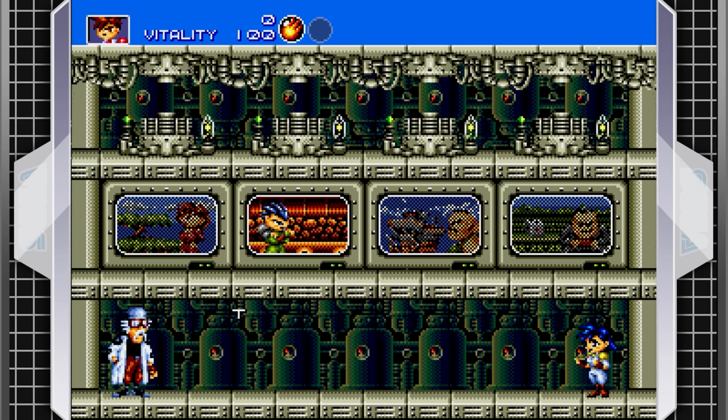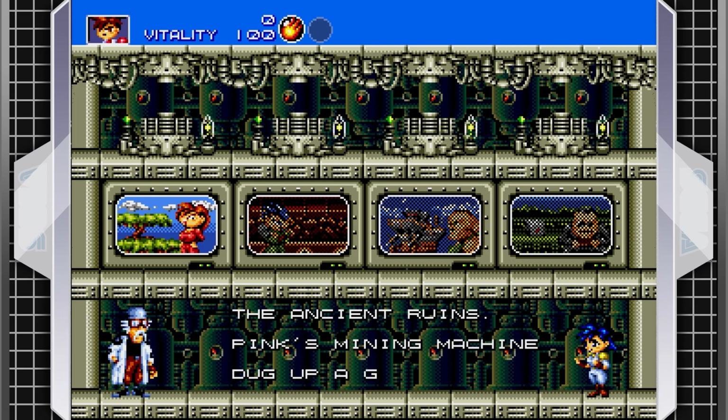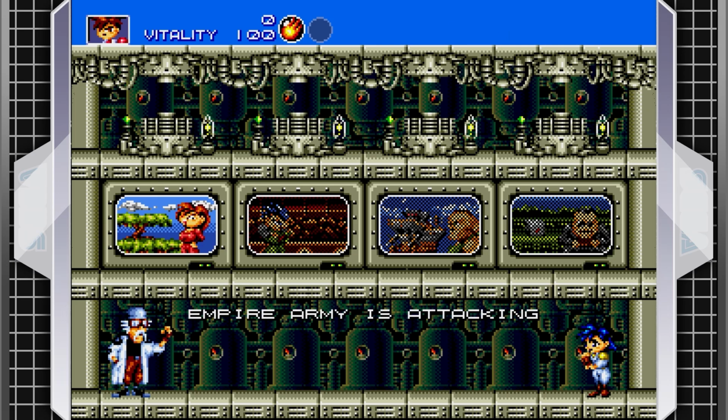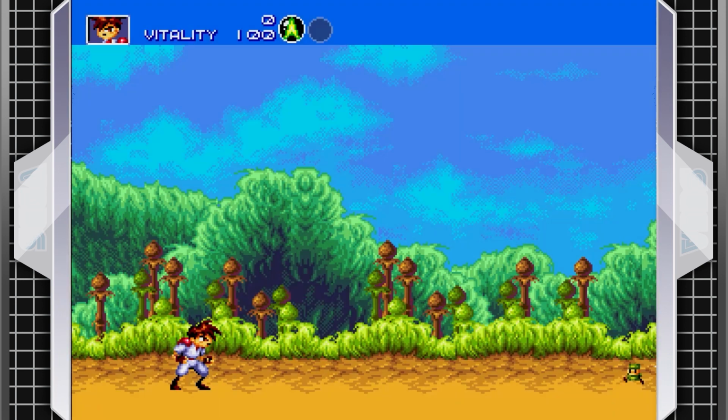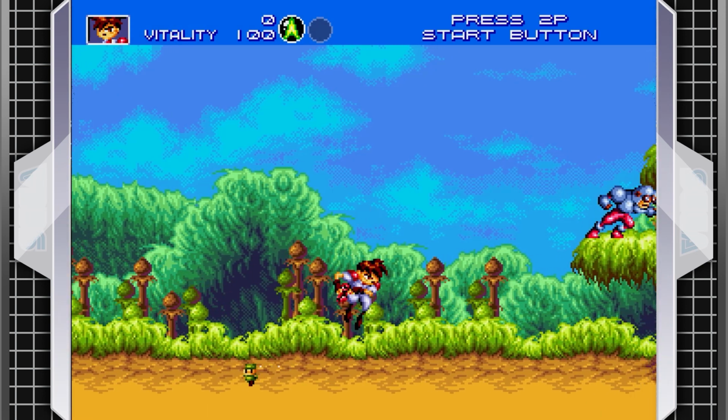We got 4 stages to choose from, and we need to complete them all to beat the game. The Ancient Ruins. Pink's mining machine dug up a gem. Empire armies attacking the natives. Save them. Now I say I chose Chaser, but I chose Fire there. That's because we're now in a completely different recording session.